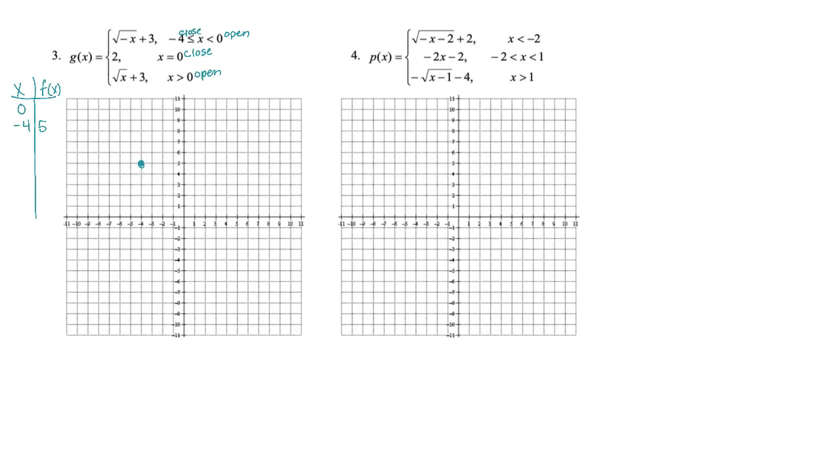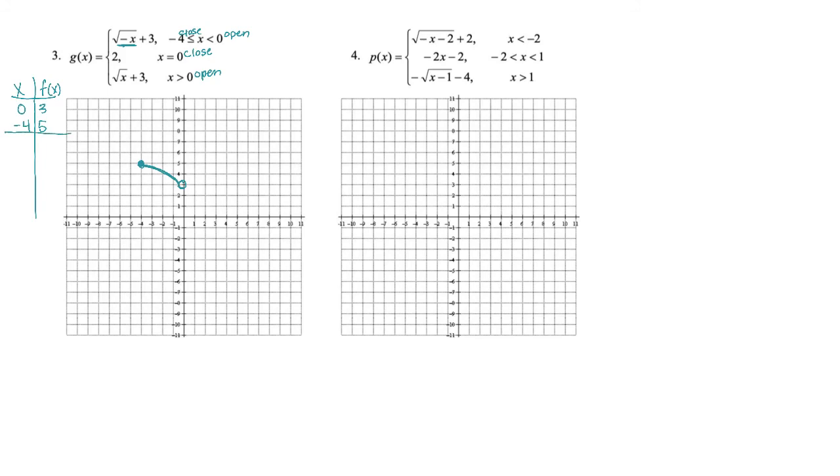And now let's plug in 0. We're going to get 3. Oh, that was open. That would be better if we had that open for sure. And remember, this parent function right here, it's just been reflected over the x. So this is really going to do something like this in its reflection. So notice it's turned. So that's really all we need between negative 4 and 0. Notice the next part.